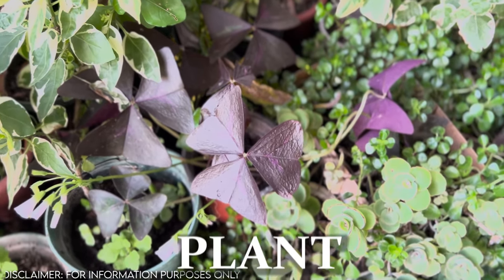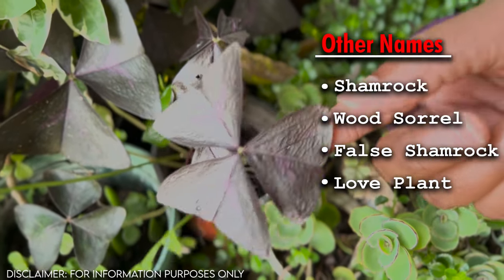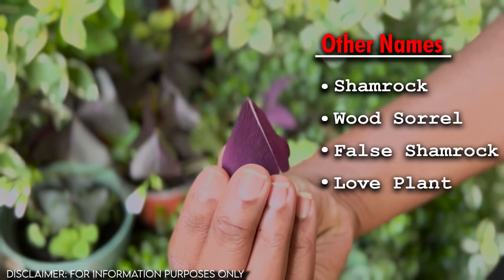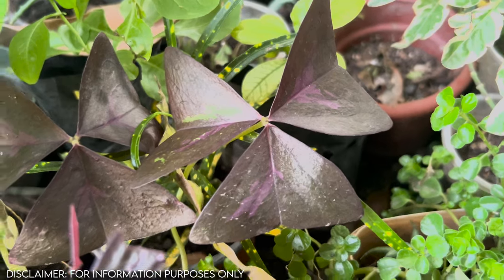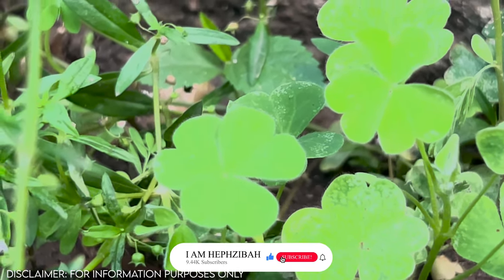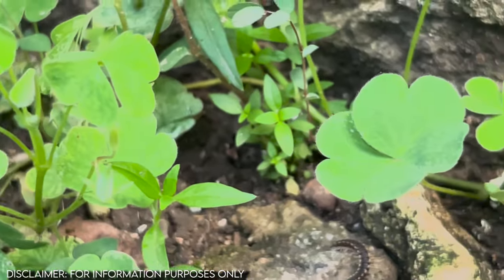This is the butterfly plant. Some other common names for this plant are shamrock, wood sorrel, false shamrock, and because of the heart shape it is also known as love plant. When I was growing up I took very keen interest in this plant particularly this species because it was the only one I knew at the time — there was just something about it that made me always admire and even play with this plant.